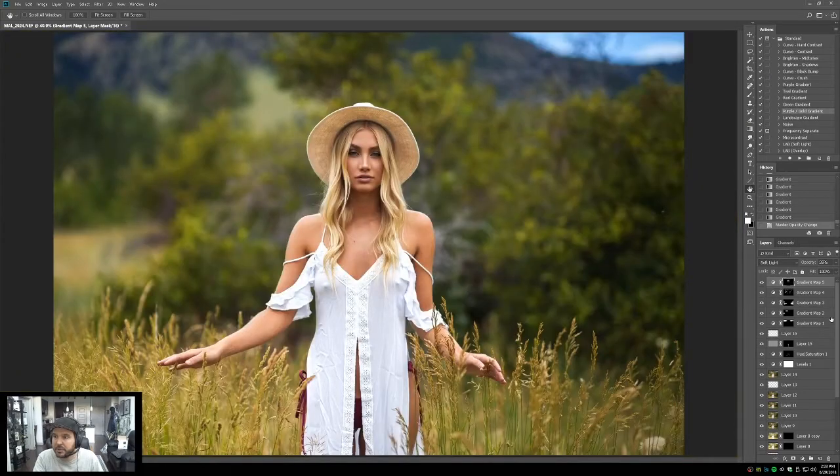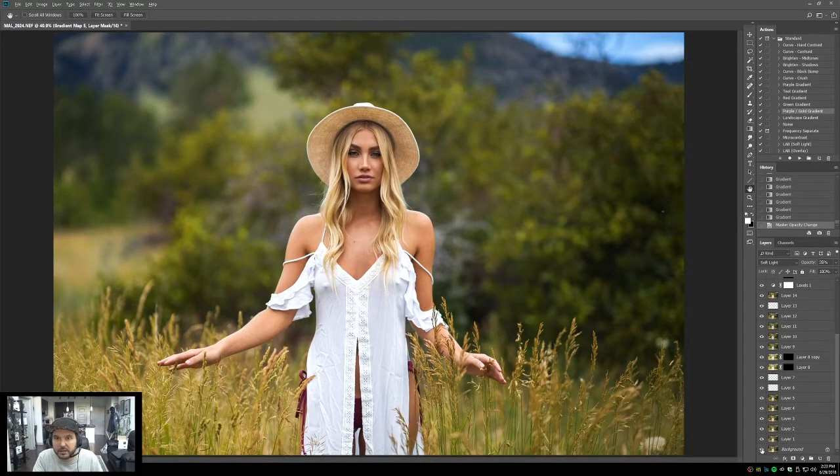Just that little bit of purple to give our light a little bit of character. So here's where we started. Here's where we are now.